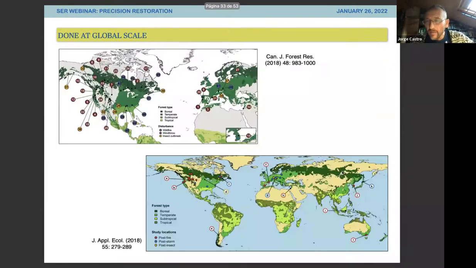And this is everywhere. These are different maps. I mean, mostly Northern Hemisphere for a meta-analysis, but this is another study. The red dots are post-fire salvage logging. We have also post-storm, or after insect outbreaks. But mostly, you see, most are cases of post-fire salvage logging. I mean, this is something that happened in all the continents. And the local forest services do it massively, okay?